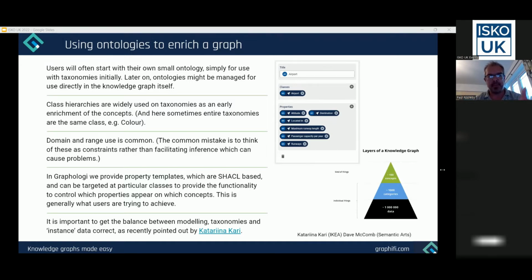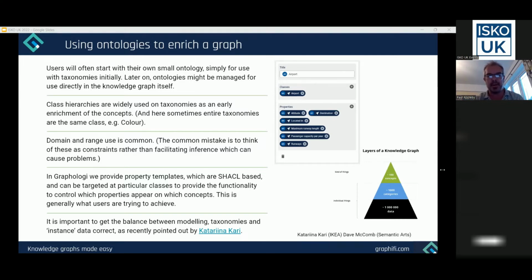But when creating models, it's important to work out what goes in the model, what should be taxonomies, and what should be instance data, what's the rest of the data. We're always keen on keeping the model as simple as possible, and using taxonomies well can play an important part in doing so.